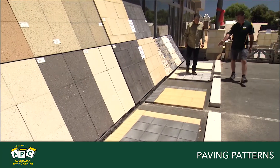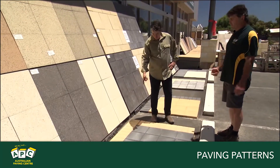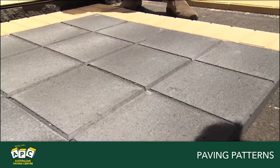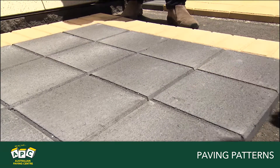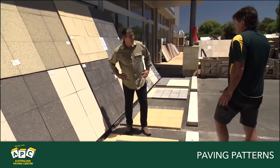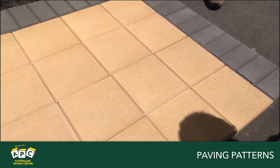We've set out various patterns here. We like to set out in situ display patterns so people can touch and feel and get emotionally involved with the project they're doing. This one here is one of many different examples you can use in a driveway. We have a charcoal paver, which helps hide the marks, and we've got a different coloured header course. And as we span down the driveway and walk around to the paths continuing around your house, we use the same type of paver, but we've reversed the colour range.